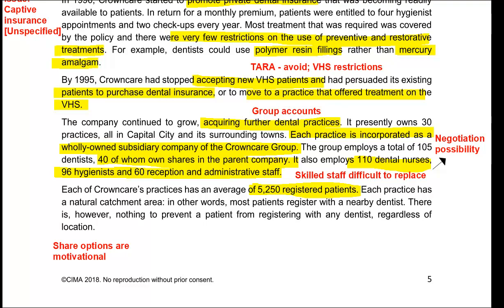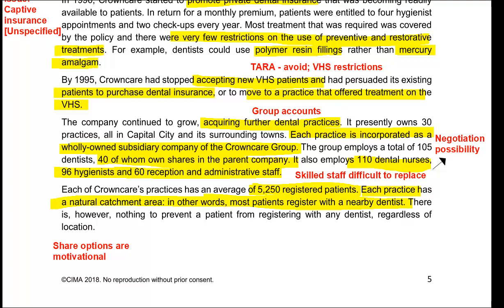So in that sense, they are very, very busy. In fact, these are probably large dental practices, and they very much have a very busy customer flow, which is great for working capital, all those kind of cycles, which we'll get to further on. But of course, at this point, we can just assume cash flow is probably pretty good. Money running through the business at a good pace, 28 patients per day. That's pretty good. Each practice has a natural catchment area where most register with the nearby dentist.